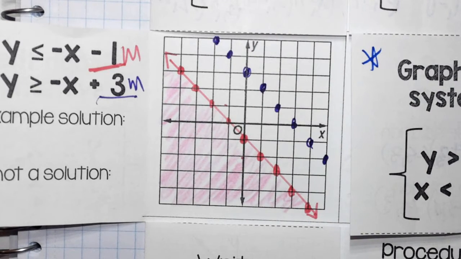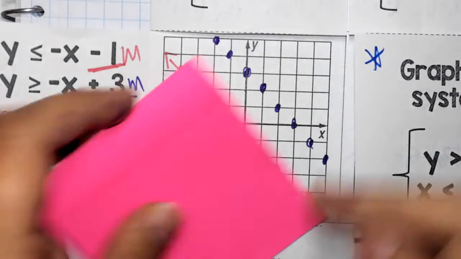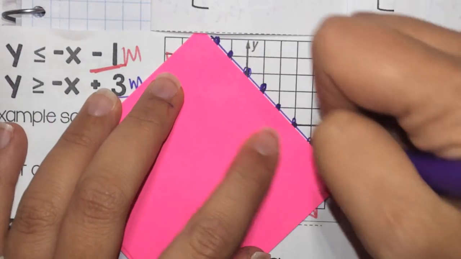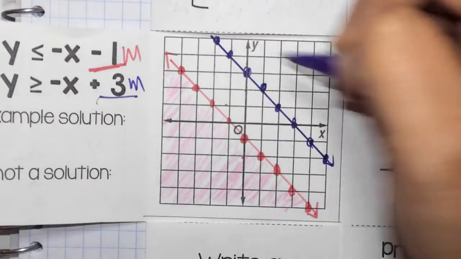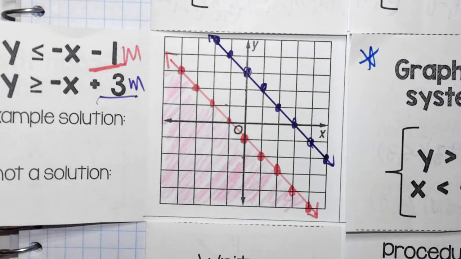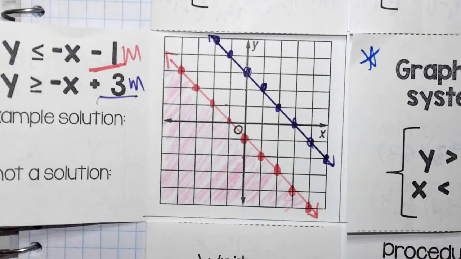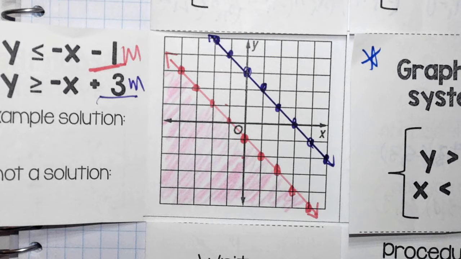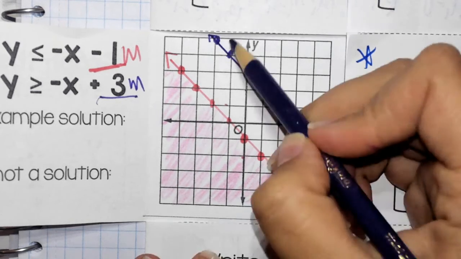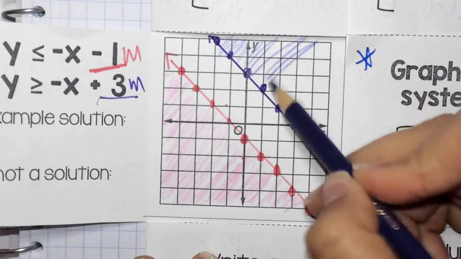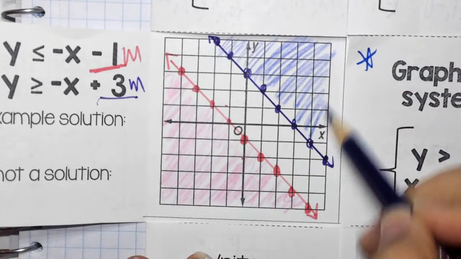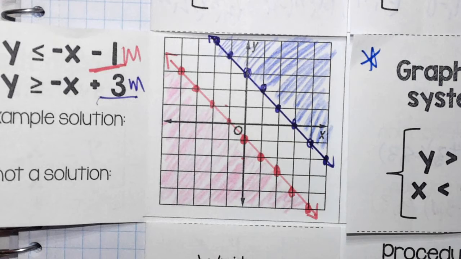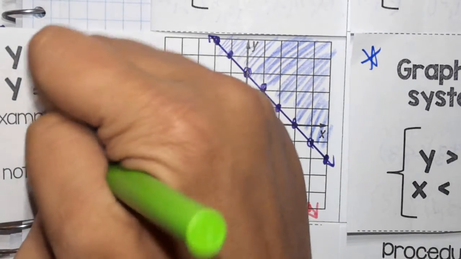Is it going to be a solid or a dashed line? Solid. Give your team a point. He said solid. Give your team a point. And are we going to shade above or below? Why is it above? Because it looks like your right hand. And your right hand is greater than. Now, do our colors overlap? So what? No solution. Take a point.